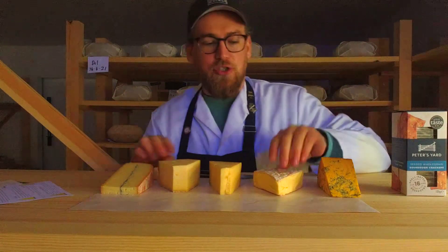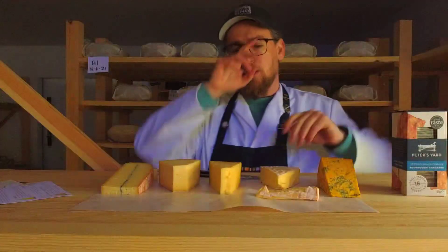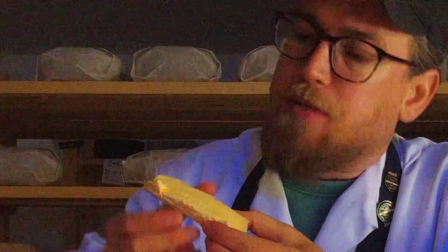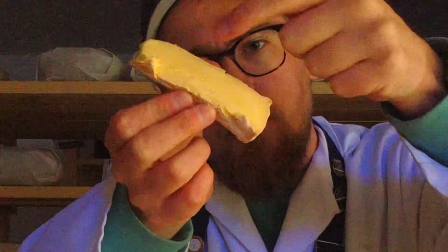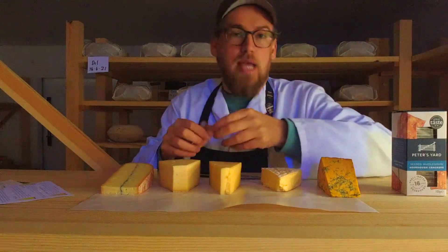Moving on to our next cheese. Good friend of ours, Juliana — I'm going to see her this month, one of my first post-lockdown visits. I'm going to visit some cows, Jersey cows, which makes me so happy. They're so high quality but so difficult to work with. Juliana is just a superb cheesemaker, she's exceptional. This is a British Reblochon style. We've had it in the box before, but Juliana gave me a call and I just felt invigorated to work it into the boxes. We've got that peachy outside again — washed rind, cow's milk, and just a really nice balance. It's a little bit cold in here so we're not getting the full breakdown you would expect. But breakdown on the outside, creamy, buttery — that's what we're hoping for. Lactic middle to bring through the freshness of this board.